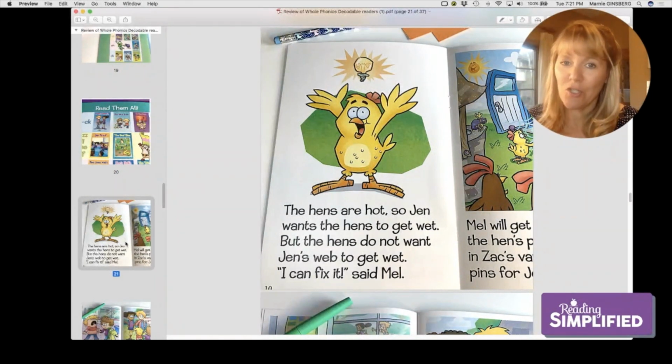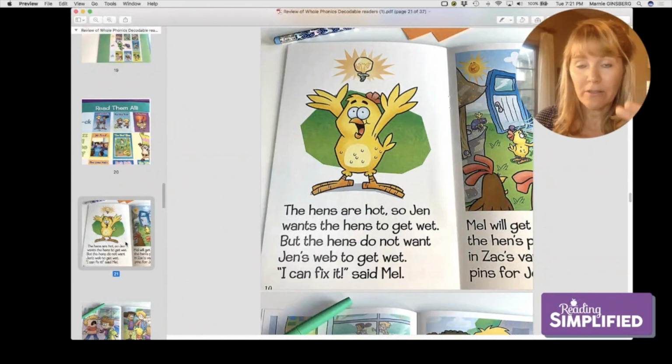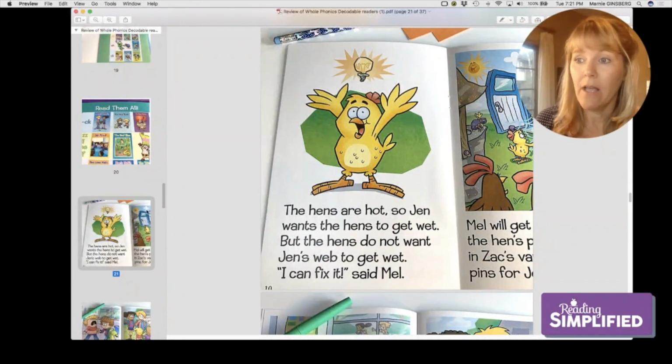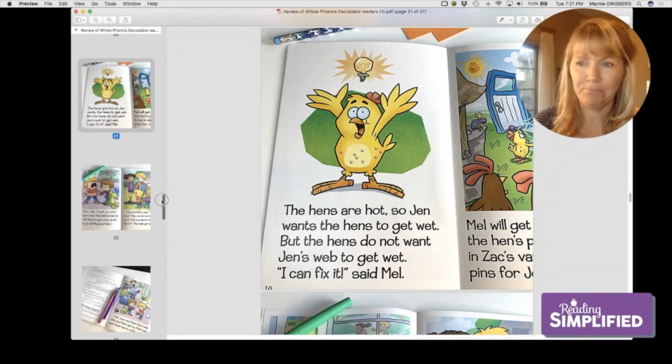If this is too hard for where your children are at this point, read some of the text to them. So this again is back to my point at the top of the show. The book is certainly important, and we want to match the book to the reader, but a key ingredient in that bridging of the book to the reader is the teacher and how she adjusts. So I would probably be reading half of this or 3/4 of this to my student and let the student do the rest.